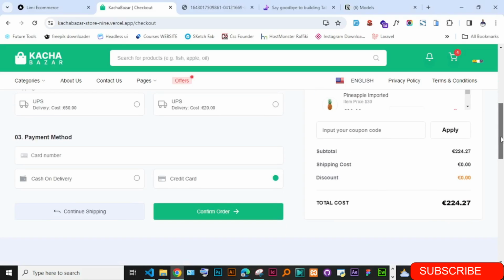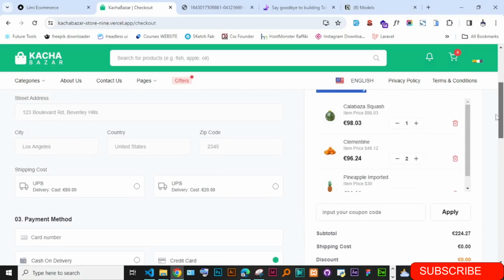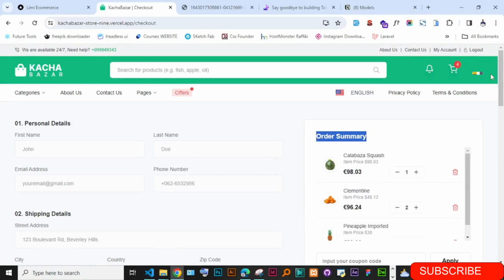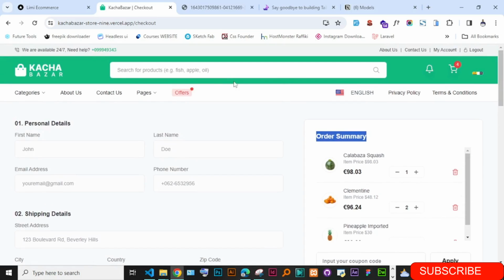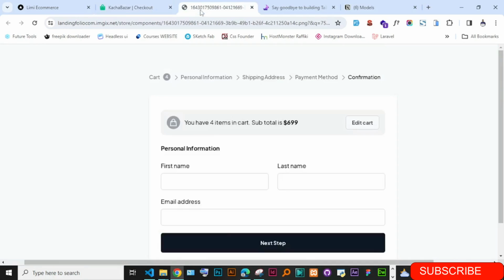We are going to have all those 4 steps, and when someone finishes here, of course we'll take them to the payment gateway, which we are probably going to use Stripe for. For now, I'm just going to go ahead and put in this.